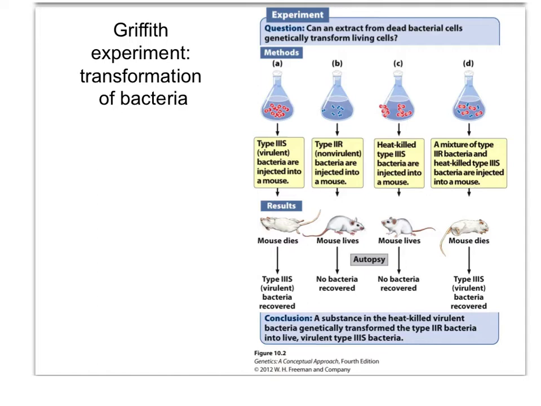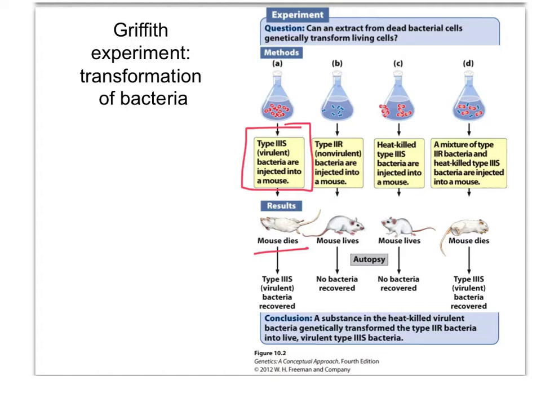And so let's walk through this experiment. There are several different types of bacteria here. One is considered virulent. A virulent bacteria is something that can kill you, right? And so if you infect a mouse with a virulent type of bacteria, guess what happens? The mouse, fed up, dead mouse, okay? After you do an autopsy, yes, you can get these bacteria recovered. That makes sense. It's a bacteria known to kill things. You give it to a mouse, it kills it.